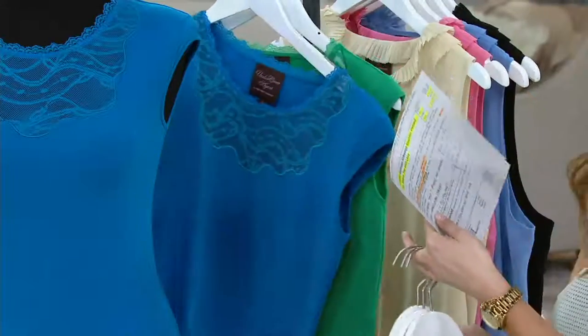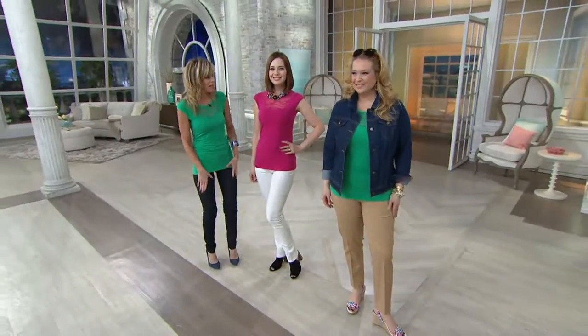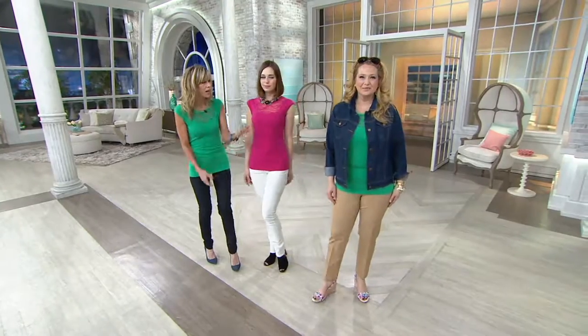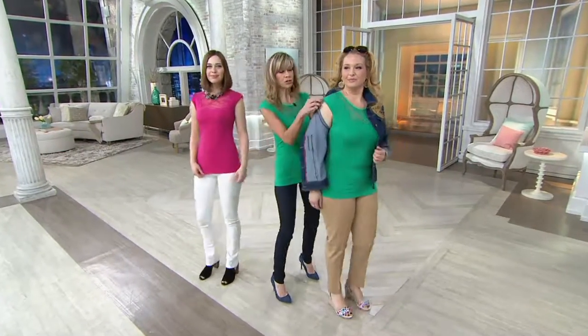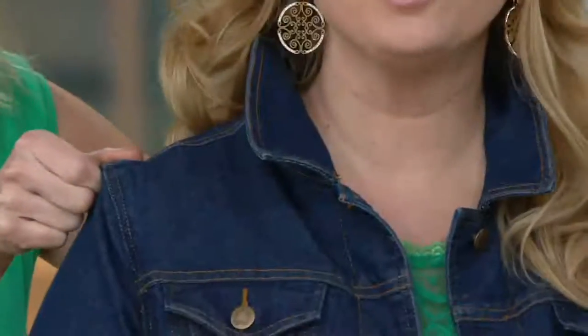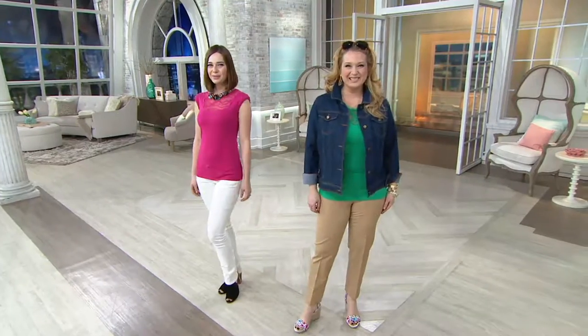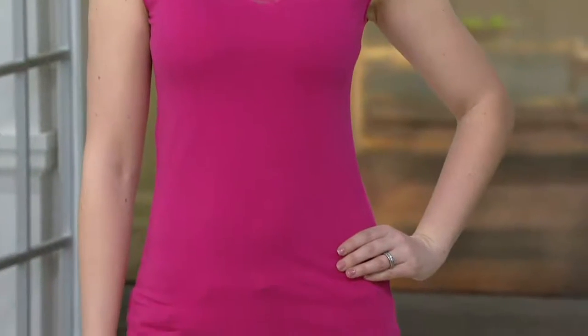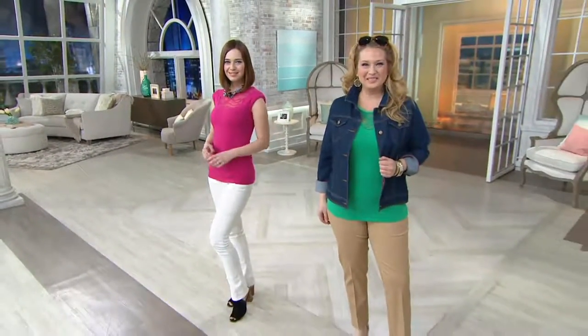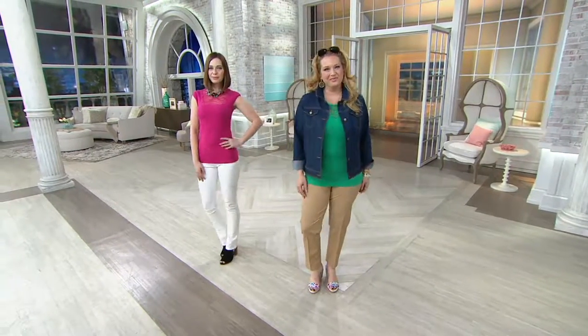Let's go over to the models for quick looks. It's a pop of color with white jeans, and with a denim jacket the shoulder pad gives you a lift right there — that's good structure. Anything that makes your waist look smaller and smooths you out at a clearance price of two easy payments of $16 and change is a great opportunity. If you haven't tried something from Kathleen Kirkwood, I encourage you to pick this up — it's a fantastic layering piece under little jackets.